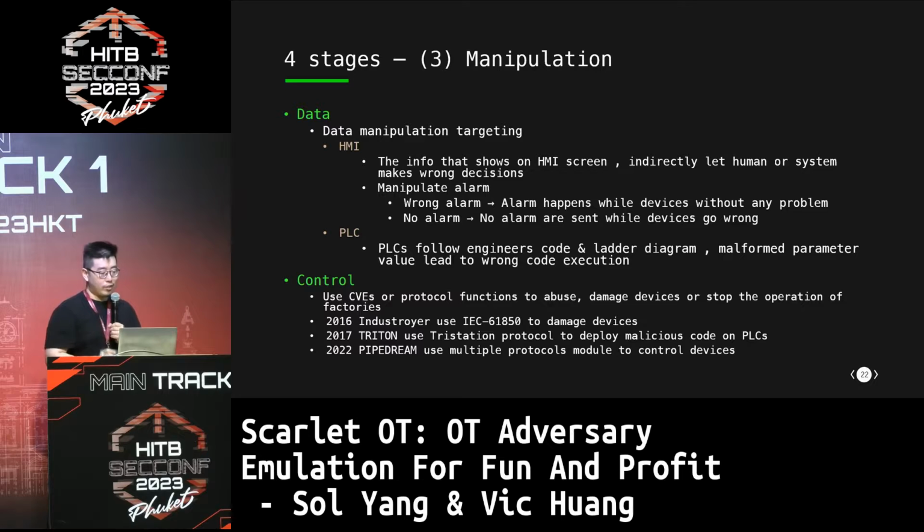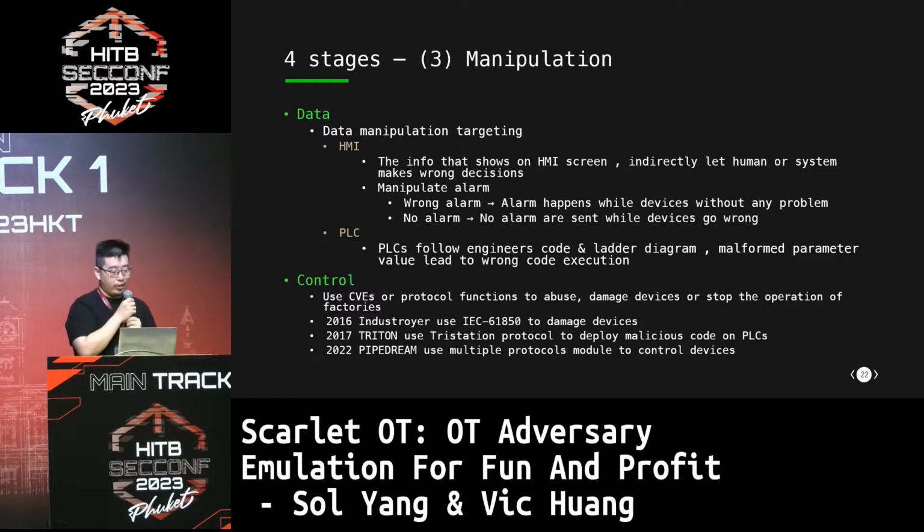So let's step to stage 3, the manipulation. For data targets, you can manipulate the data on the HMI or PLCs. You can also focus on the whole system to send the wrong alarm, or to mute the alarm, which will also cause bad results.